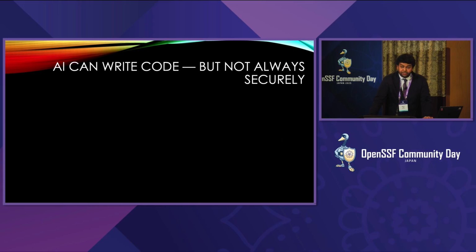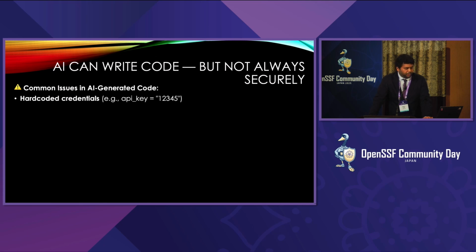Next, AI can write code, but it need not always be secure. I think we have covered this topic multiple times, so I'll just go through it. The credentials can be hard-coded. Many times, input validation is not there because the code has to be working, it need not be the most secure one.